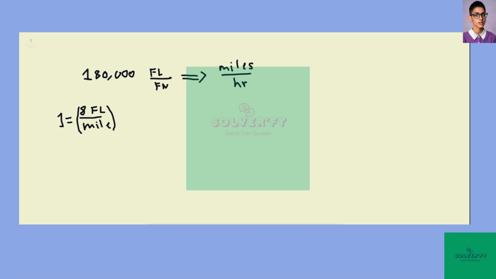We're also given that a fortnight is 14 days. So 1 fortnight is equivalent to 14 days. But our question is asking for the quantity in hours, not in days, so we're going to want another unit conversion factor: how many hours are in a day. That happens to be 24 hours in a day, at least on Earth.